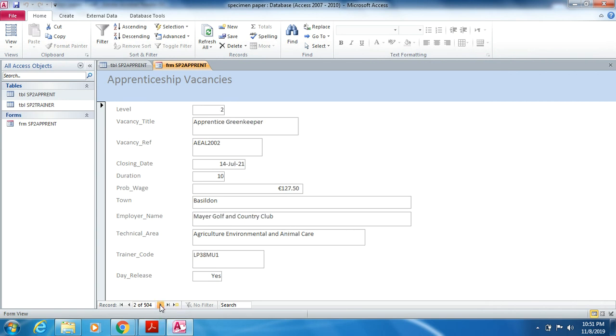Let's go through the other records. For these two, you can reduce the size of the fields. You can resize.